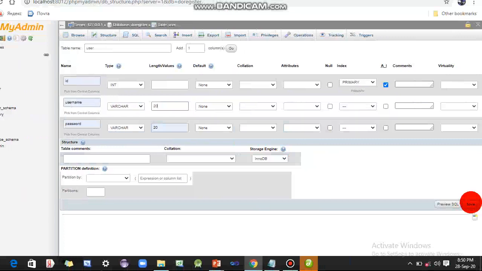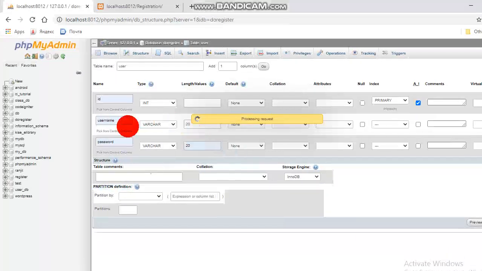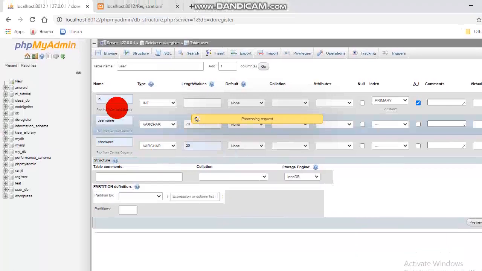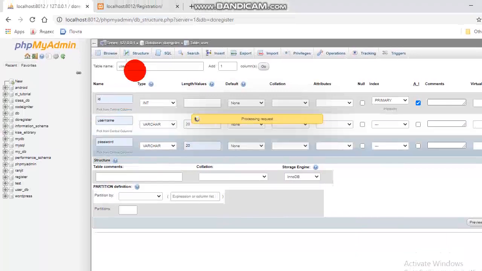Then definitely what I do is just save. So I have an ID, username, and password, and the table name is user. So this is where I will be inserting the data.